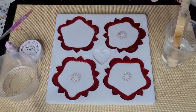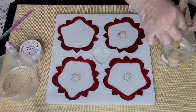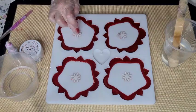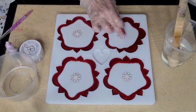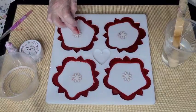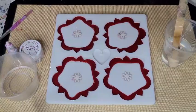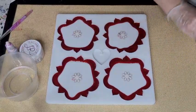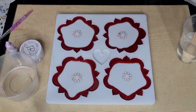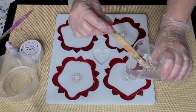I guess I could have mixed it in a shallower container, like one of these. I mean, it's only sitting here for 5 minutes, but in that 5 minutes, it does heat up, you know? It does. Because this resin sets up really quickly. As I've said before when I've talked to you about this resin, it's really nice. It's like my favorite so far, but I just want to make sure that I can actually use it for flowers, 3D flowers.